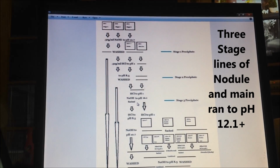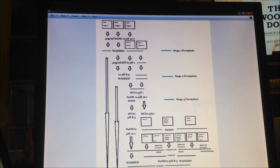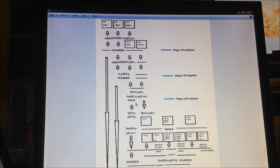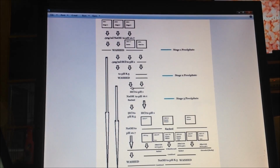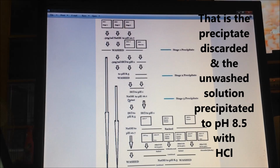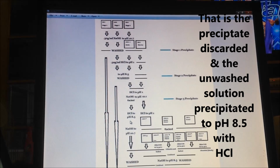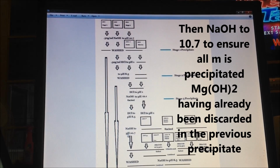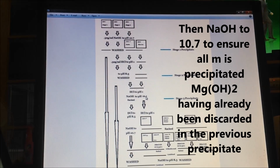So it went past 8.5 to 12, which was very disappointing, but easy to do when it's taking 2 weeks or more to get there. Then you can really miss the real deal. It just changes so quick, the pH. Anyway, the nodule one, I decided to rack that off and just take the solution through under the premise that the M state is likely to be dissolved, and I'll just take it through to 8.5 and 10.7 and on through. And so I did that quite without incident.